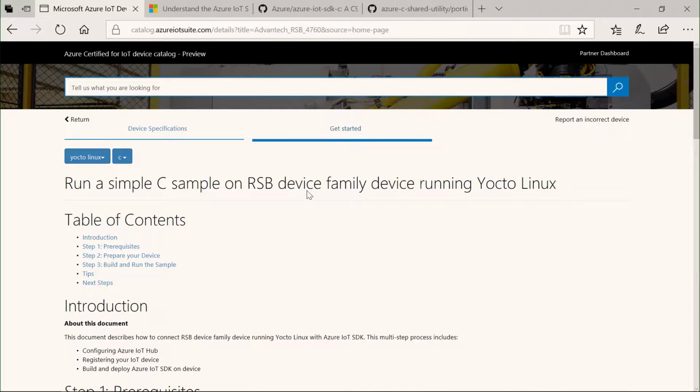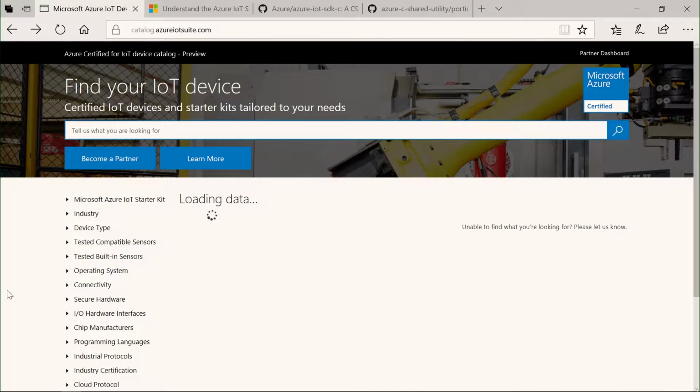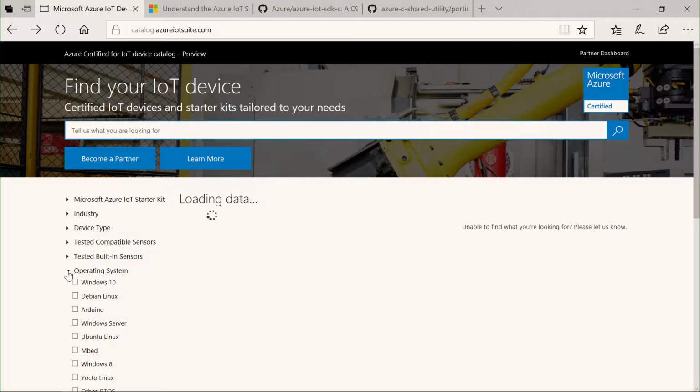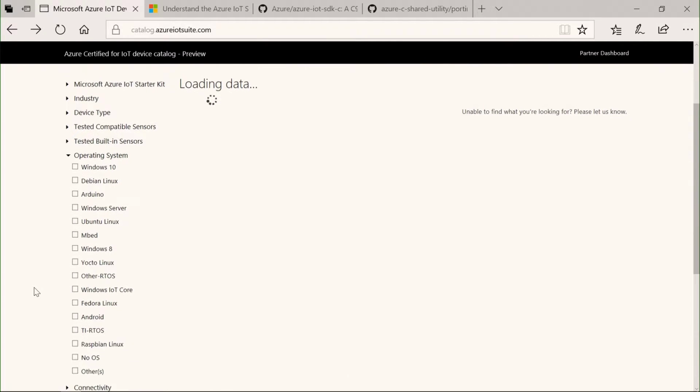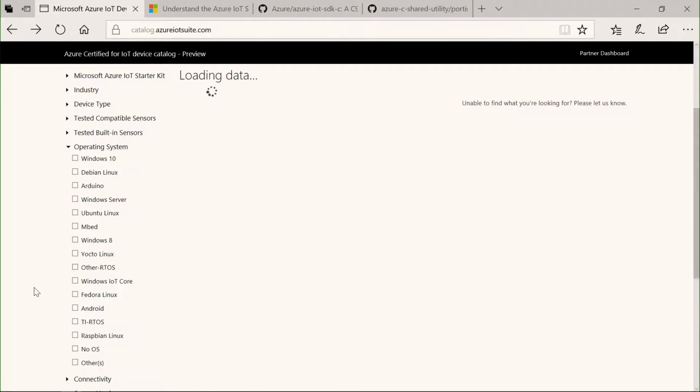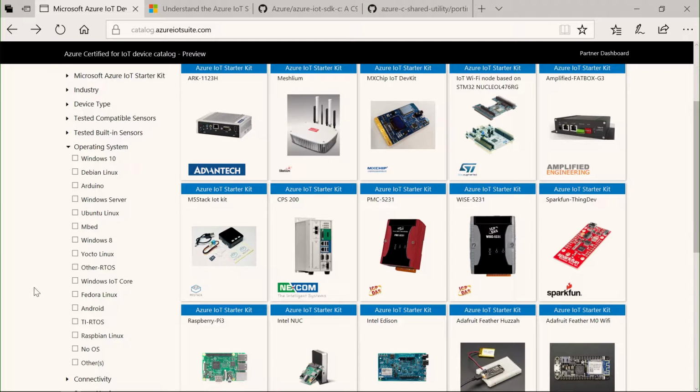And the last thing that you can look into, actually, which would be of interest, is the operating systems. We do have a wide collection of platforms that are supported from Windows and Linux distributions all the way down to real-time OSs, things like FreeRTOS or embedded RTOS. All of these have been ported to support the Azure IoT connectivity and start interacting with it.